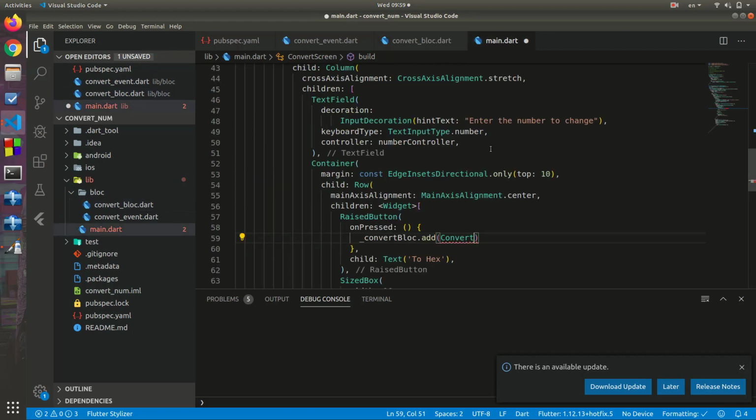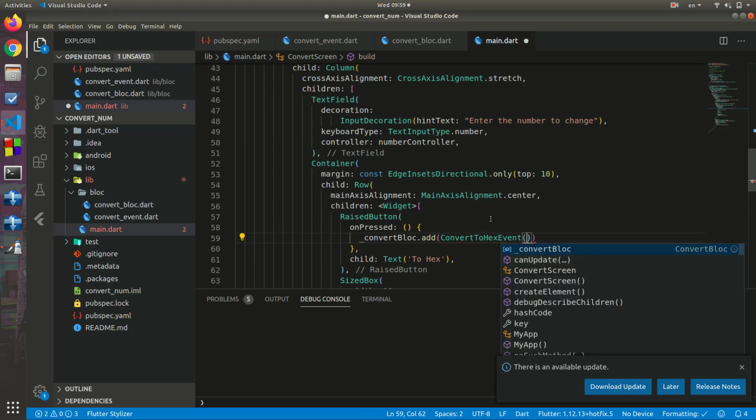Say it here and copy this, and it will simply take a parameter, which we can access using the number controller dot text.